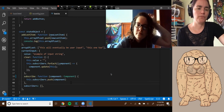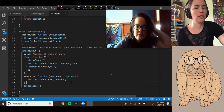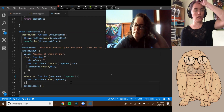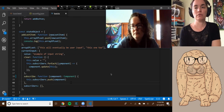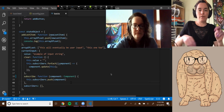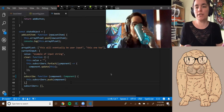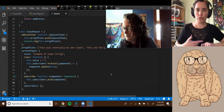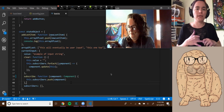Now we have an object literal here. I don't want to get too involved. What does object literal mean? Oh, an object literal is when you go curly brace, property : value, property : value. Oh, okay. It's like when you type a string in quotes, that's a string literal. Oh, okay. And when you type a number, that's a number literal. Okay. So an object literal is just like I'm hard coding an object right here. I'm defining it. Good.